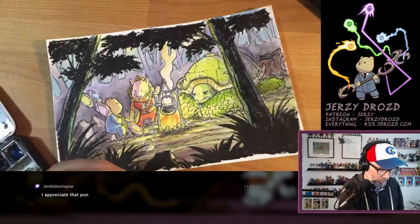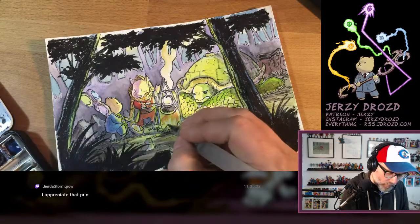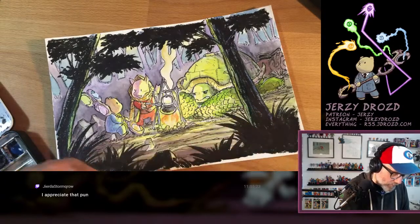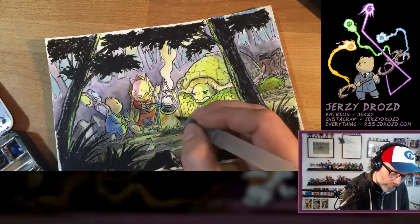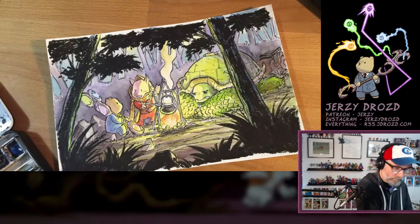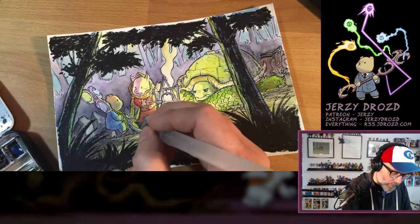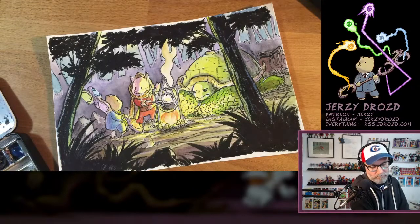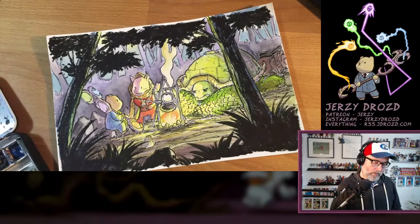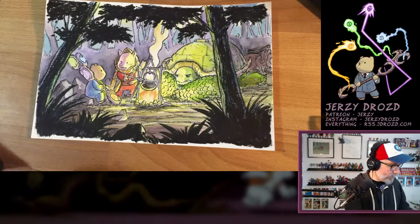I'm going to try to come in here with a little bit of white gouache. See if I can brighten up that fire just a tiny bit. All right. Did I do it? I'm going to draw in the wisps real quick. Let me get my color pens.